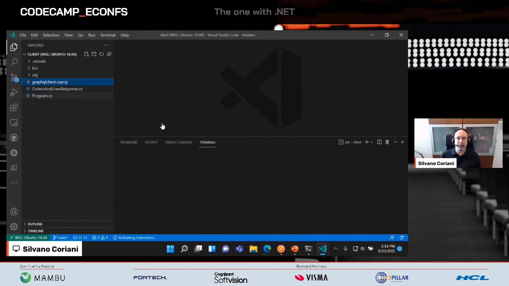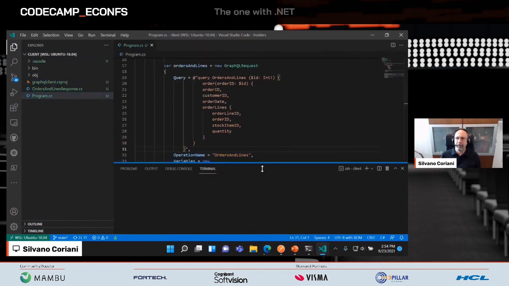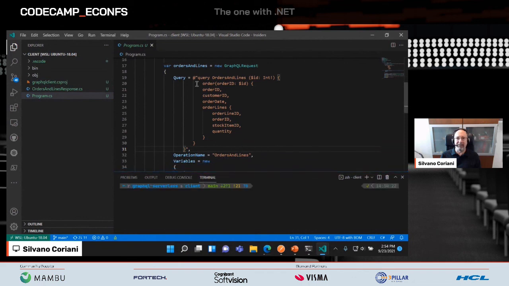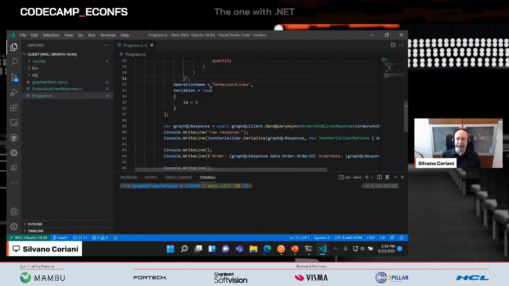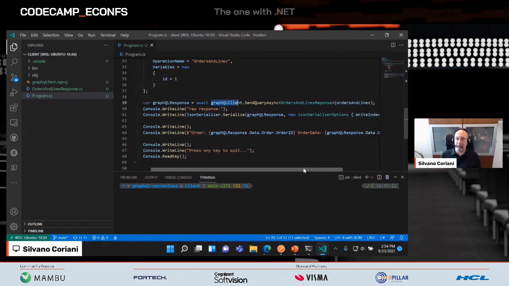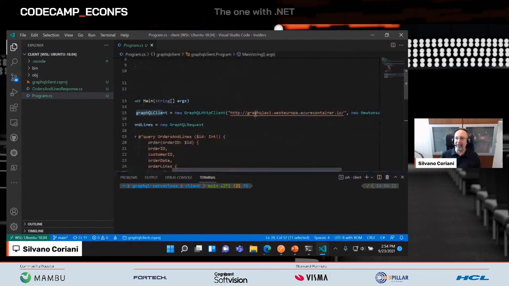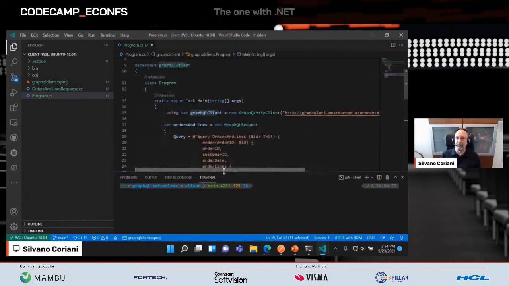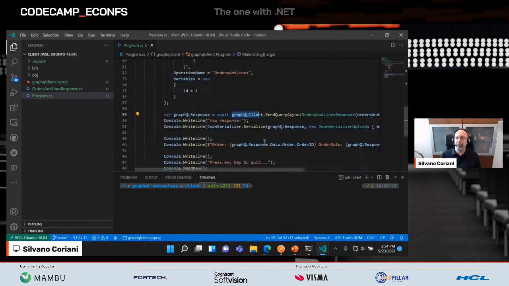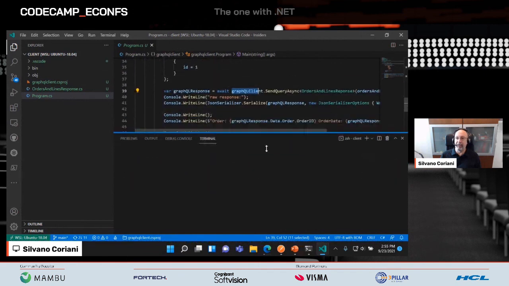And in my application, I'm just writing down the query as simple text with some variables, and then I'm using the GraphQL client, sending my query to the endpoint. The endpoint that I'm using right now is the container instance endpoint that I previously showed, and then I'm just showing the results coming from there, right?